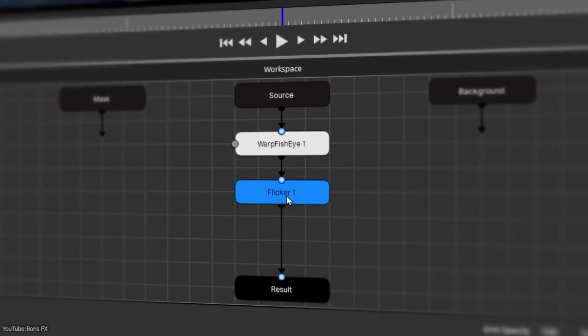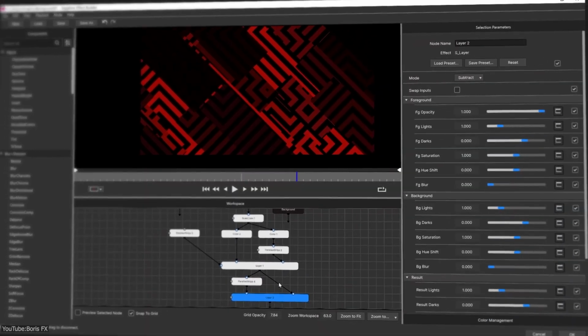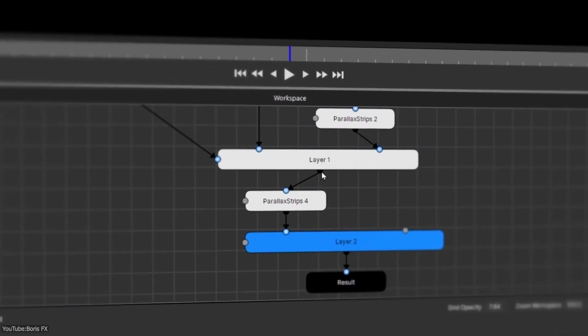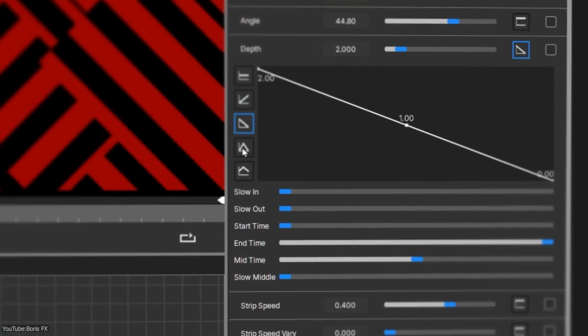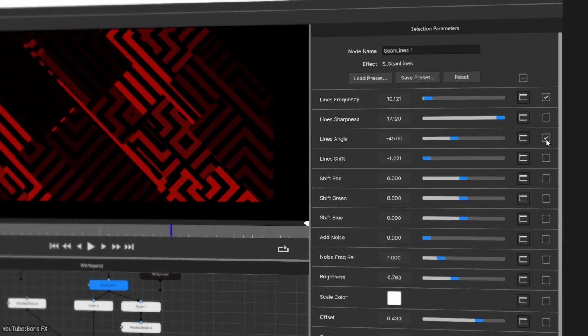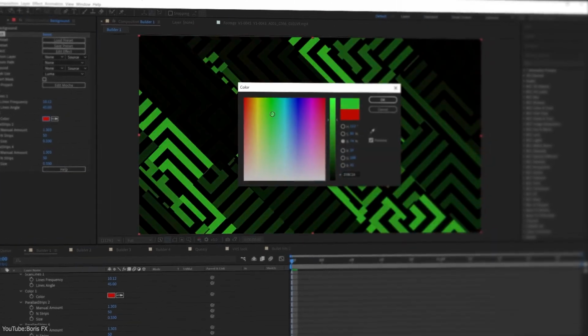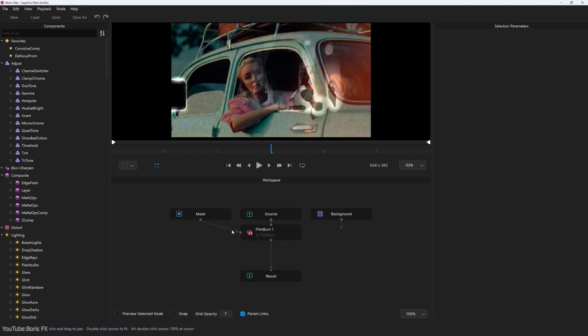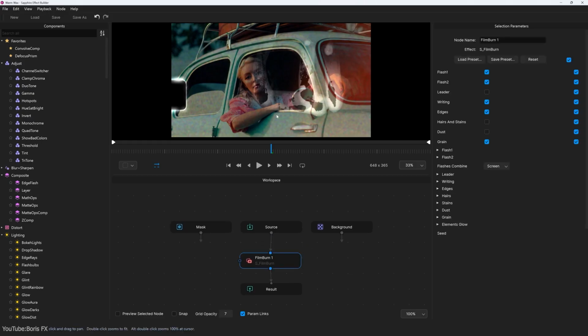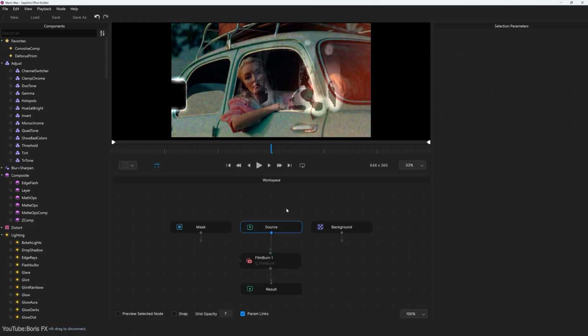There are also improvements to Sapphire's effects builder, the node-based environment for creating custom effects and transitions. In 2026, the builder gets a significant workflow boost with visual parameter linking. This feature lets you link controls together and then simply hover over nodes to instantly preview those driver-driven relationships in real time. In other words, you can now easily see which parameter is controlling which, making complex multi-layer effect setups much more intuitive to manage.